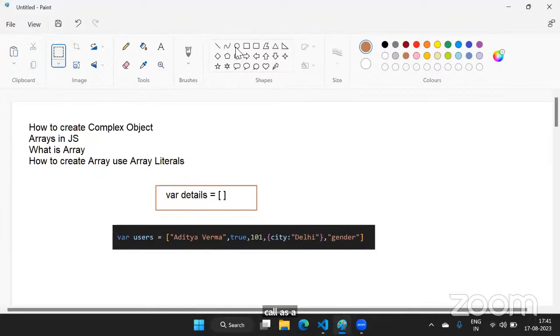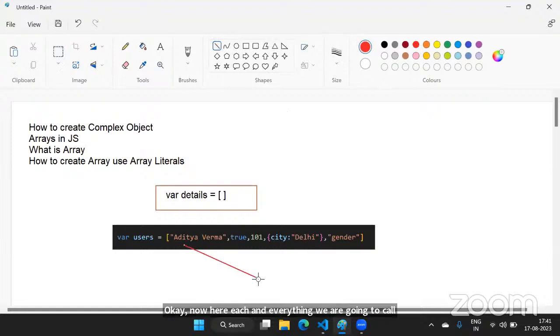Now here, each and every item we are going to call an element. So all this we are going to call elements.